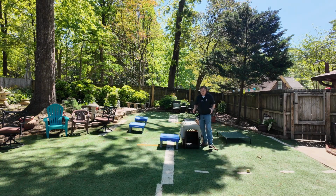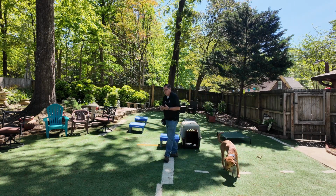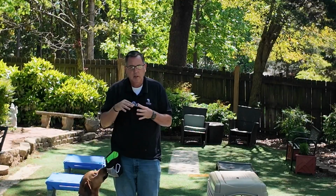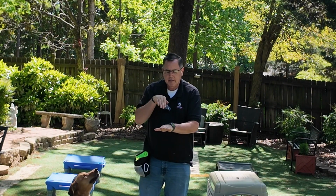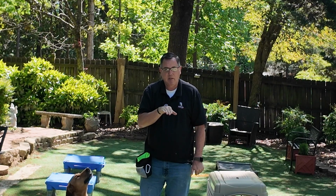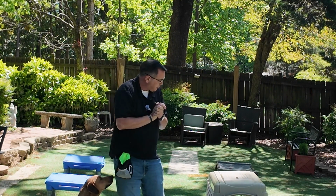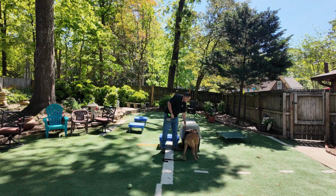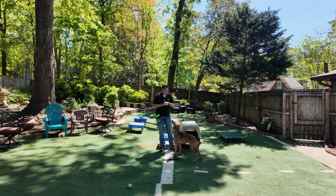A lot of times with the wire crates, it's open and they can kind of see it. If you have a dog that doesn't stress out with the kennel, they're fine. But I've seen some horror stories of the dog going into the kennel where that tray slides out, they pull up because they're stressing out, stick their head in there, and they can't get out. And sometimes, it's a disaster. Some of the dogs die that way. So this is why I like the airline crates. You also have places where you can put a zip tie and close it down if you have a dog that's really stressful about it.